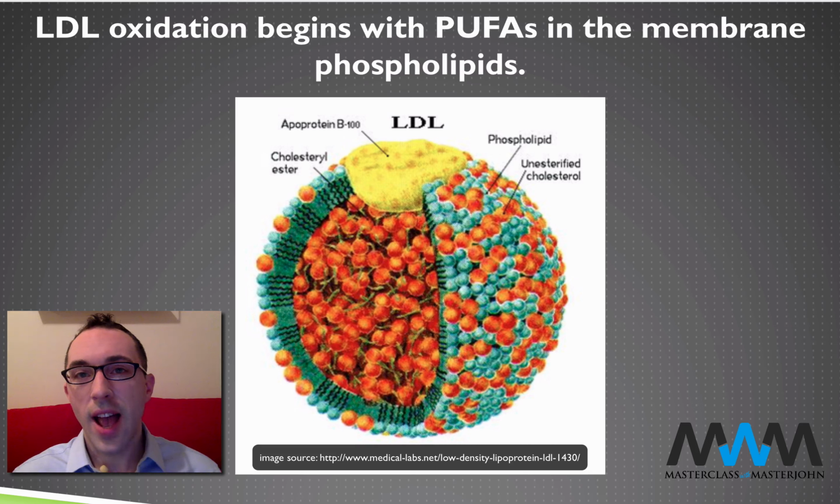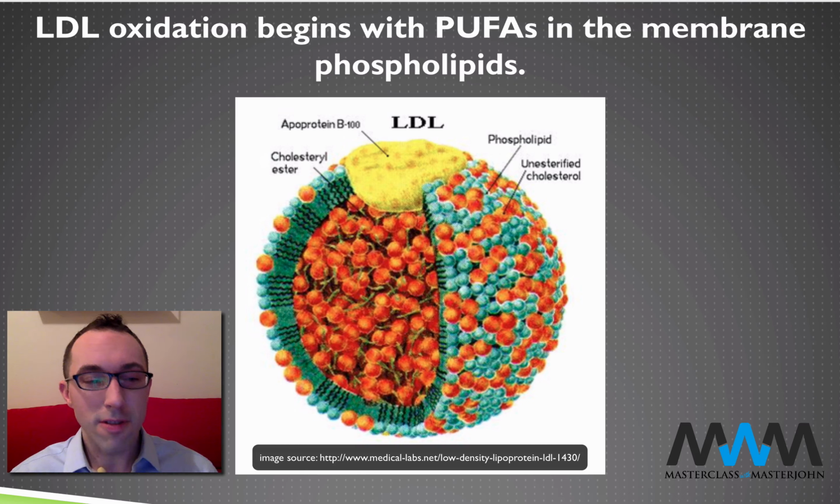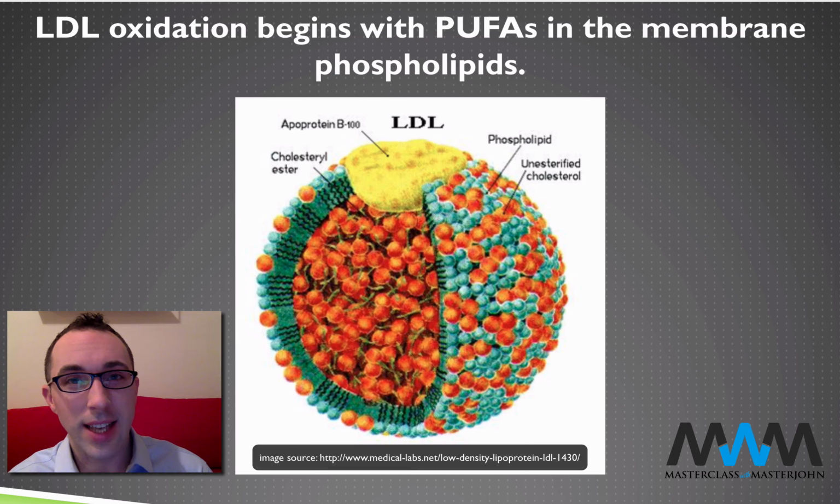The macrophage has its own LDL receptor that takes up cholesterol for the needs of that macrophage. The scavenger receptor takes up oxidized LDL, not for the needs of the macrophage, but to get it out of the blood. So the macrophage, if it's only expressing the LDL receptor, will just take up a little bit of LDL. The macrophage that's expressing the scavenger receptor will take up unlimited quantities of oxidized LDL.